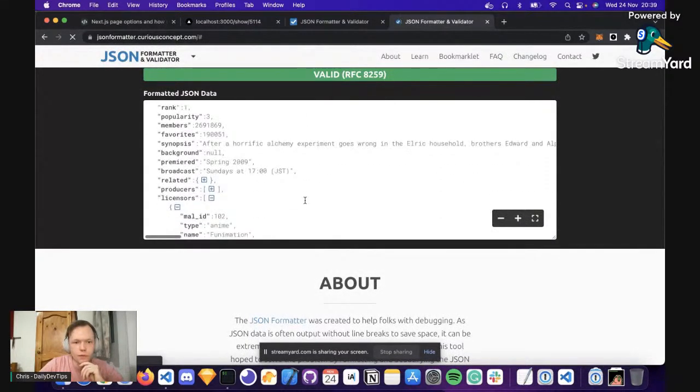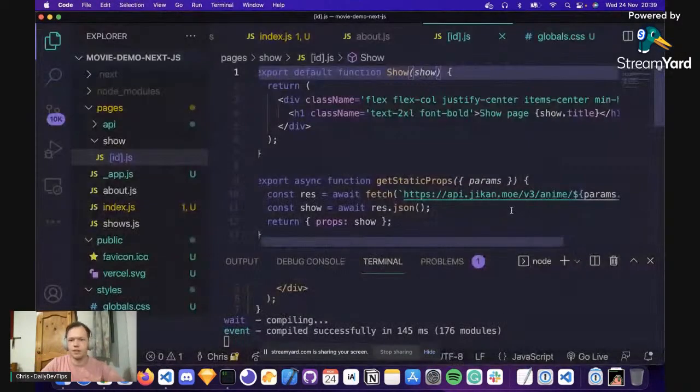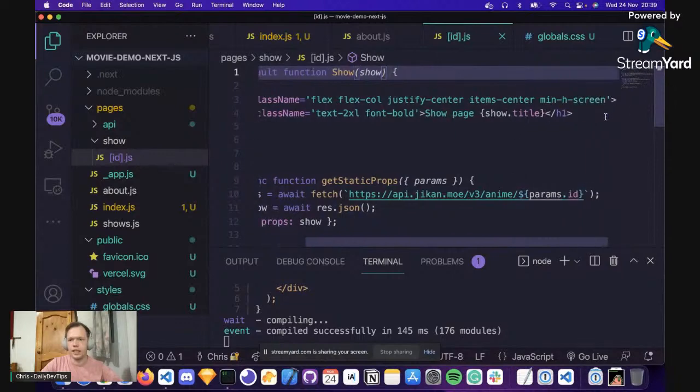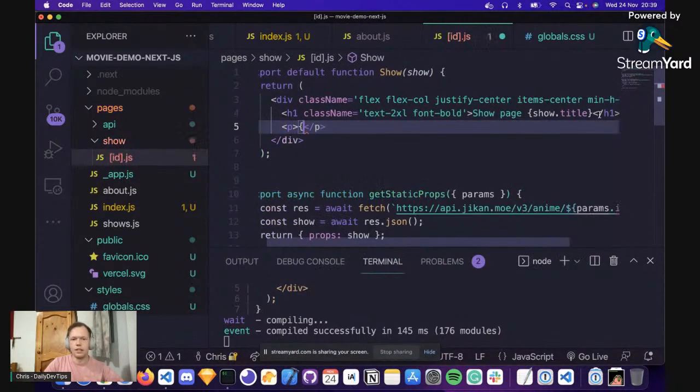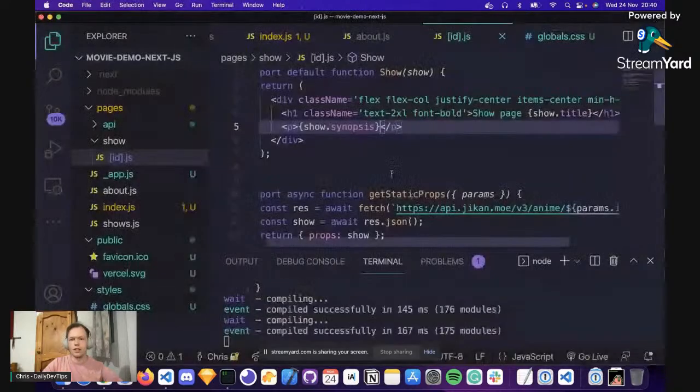And let's get something we didn't have before, like the synopsis maybe. We can add a paragraph here and say show.synopsis. And that should show what the show is about, right?